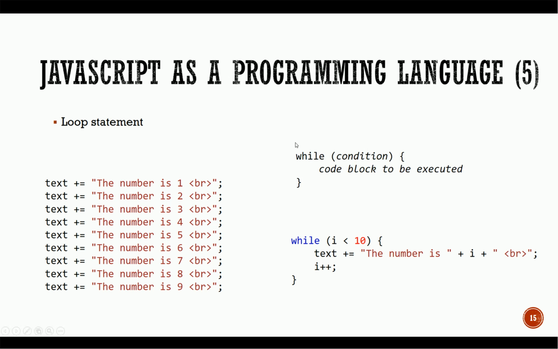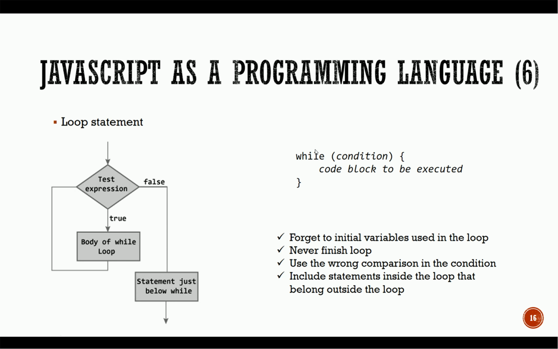This is the syntax of the while block, and this is the logical chart of what actually happens. When we test the expression, which is the condition, and it fails, we don't run the code inside the while section, but we run the statement outside of the while block. But when the condition is still true, then we loop the actions that appear inside the while block.